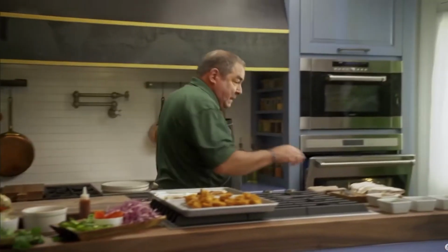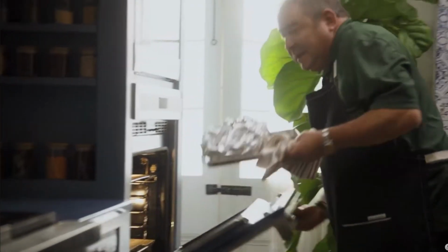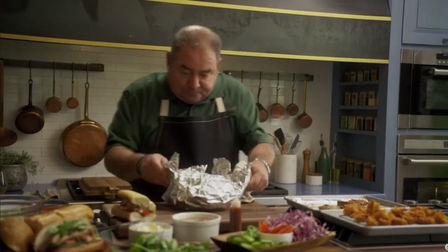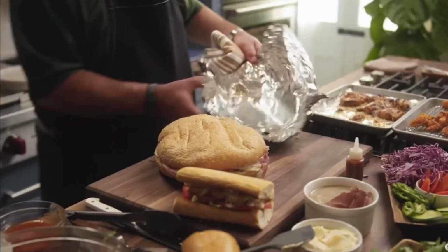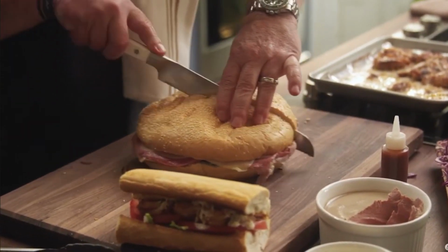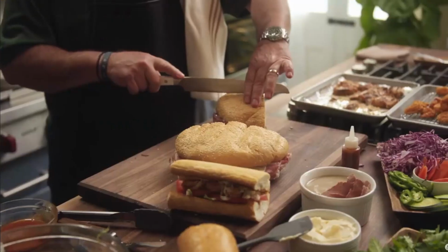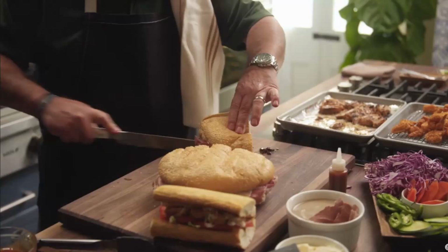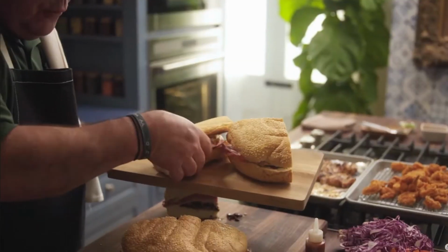Now, last but not least, we come in for the muffaletta. I think we should go half. That's a beautiful thing right there. Now, the conclusion. I got a little muffaletta for you. I got a little shrimp po' boy.